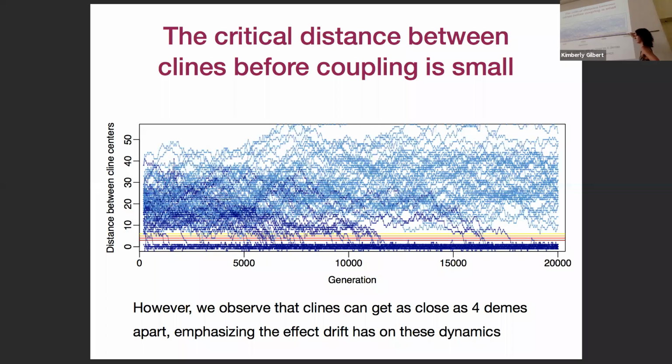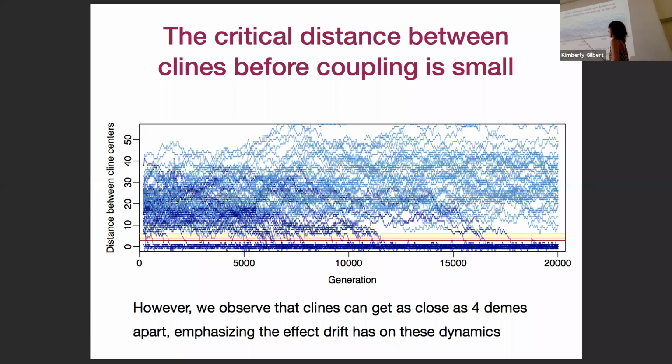There's a bit of noise around 0 at 1 or -1, because defining the center in the simulations was a little tricky. These were very steep clines, and so to say where the center was, I took the frequency closest to 1/2, but sometimes it was like 0.6 on one side or 0.4 on the other, and so the center is basically plus or minus 1 deme for the center, which is why you can see some being -1 distance apart. And these reddish, yellow, orange lines here are just saying how far apart, to better visualize it. It starts at 3 demes apart, 4, 5, and 6 for the 4 different colors.